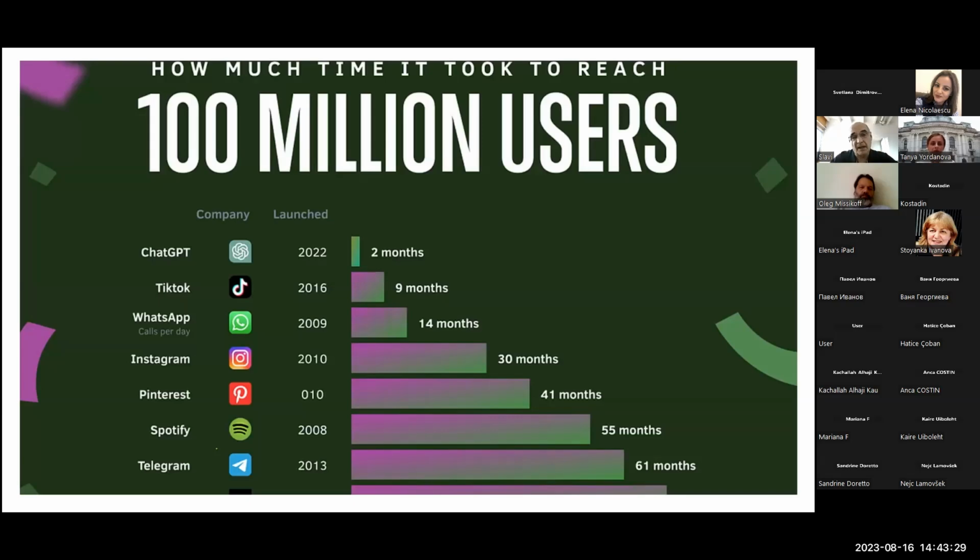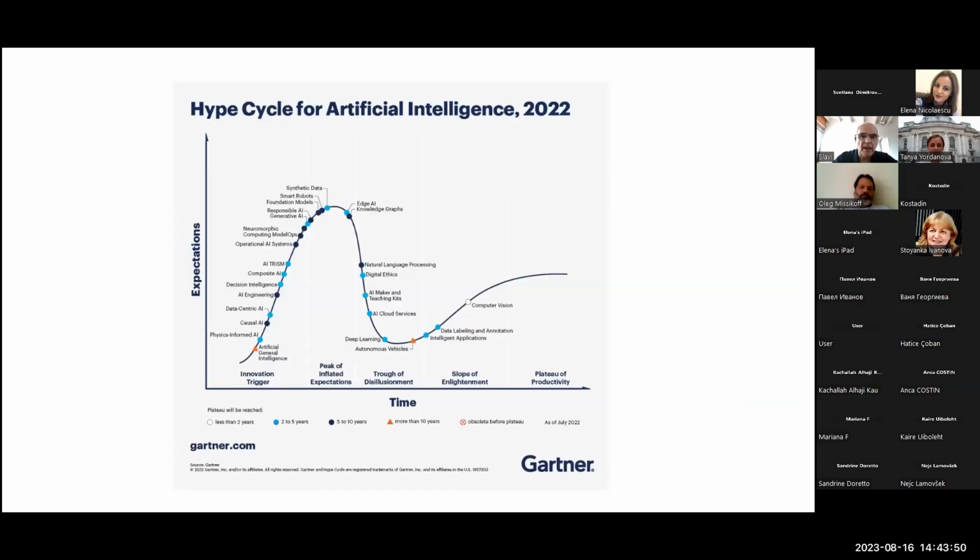This is a similar picture, a similar message. The same here, the only difference is how much time it takes to get 100 million users, in contrast to other popular tools.